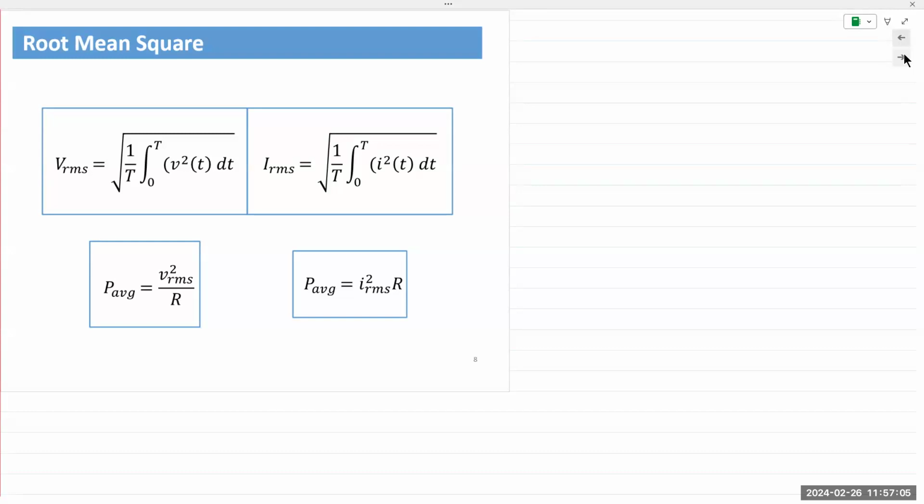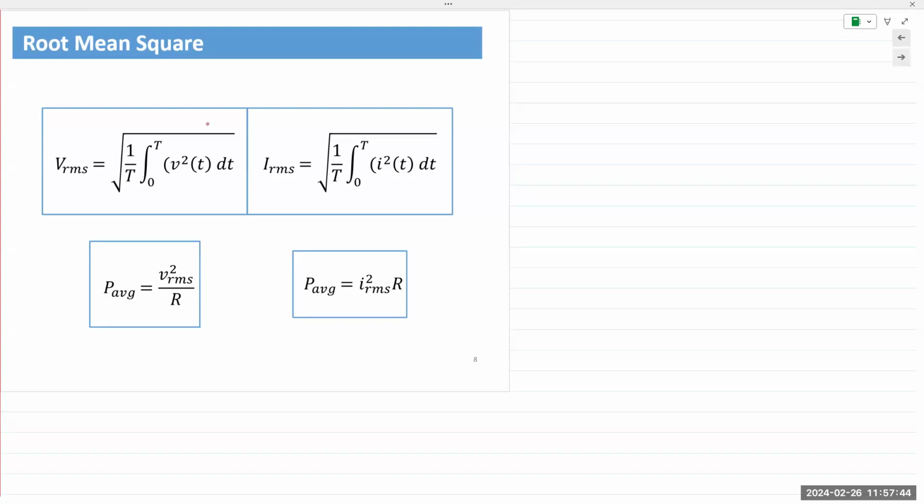So what they decided to do was, instead of taking the average of the waveform, they would first square the waveform, mathematically speaking, then take the average. And because we did a square at the beginning, we now take the square root at the end. And so they came up with a new term called root mean square, which literally is the root of the mean of the square of the waveform. Hence the term root mean square. Square root of the average of the square of the waveform.